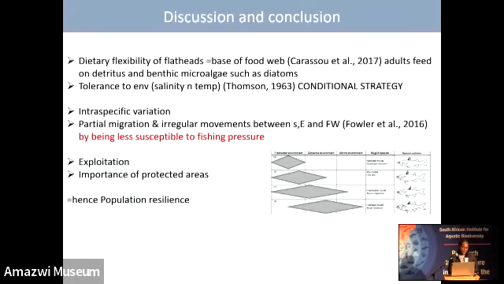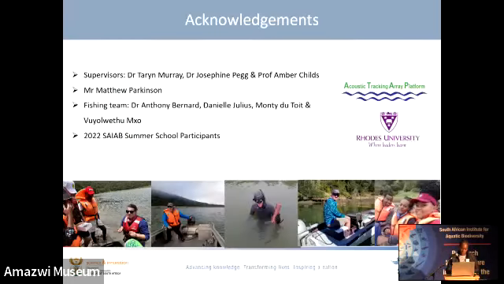But mullets are also prey species and are highly exploited because they occur in a very wide range. So this could also highlight the importance of protected areas or close seasons for the species to prevail. And then again, this is just that diagram showing their habitat range. Thank you. And I would like to thank my supervisors and the fishing team involved in making this project possible.